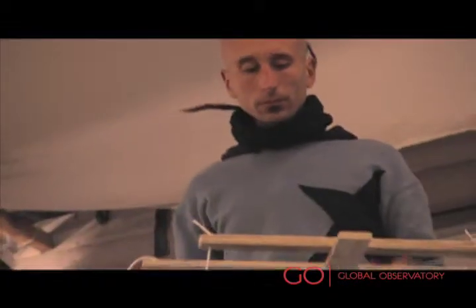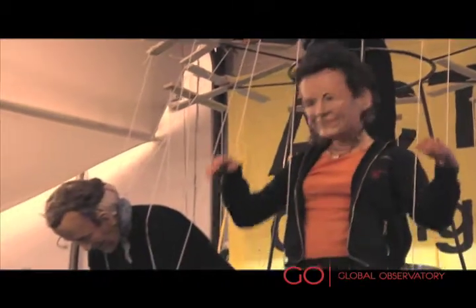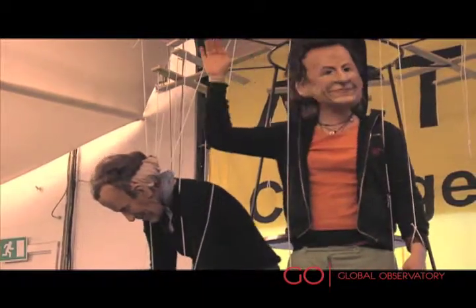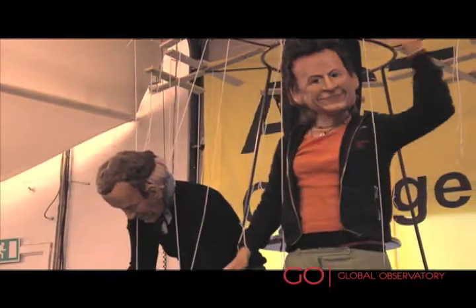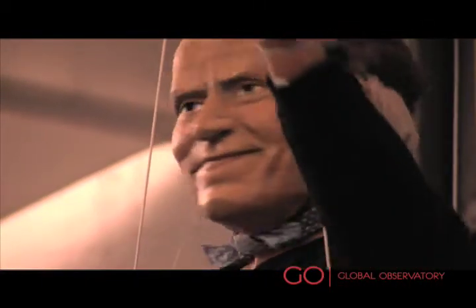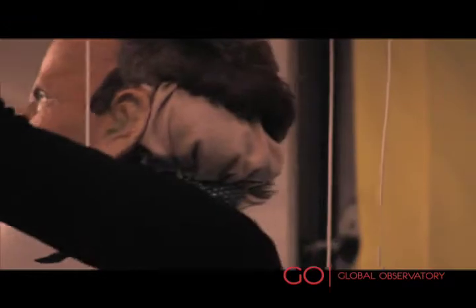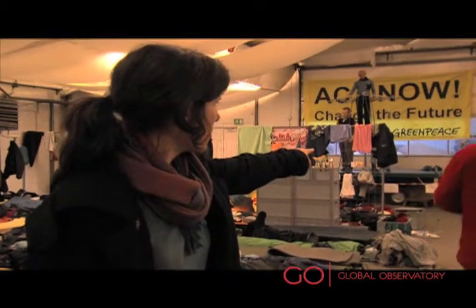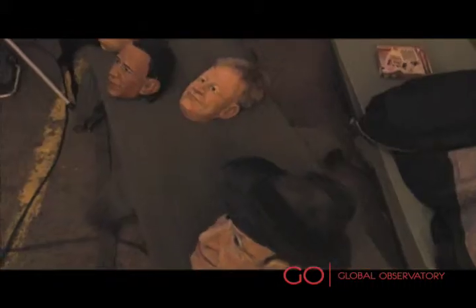Here we can see part of the preparation for the Global Action Day on Saturday. What they are doing there — we can see right now two heads of states of the European Union. And this should symbolize, you can have a look at it yourself, how they are acting like marionettes being steered by economics and other powers. So this is going to be part of the demonstration. They are going to be on a wagon, they are going to be part of the whole process. And you can see on the floor the other heads of states — all of the heads of states are going to get their part in this theater.